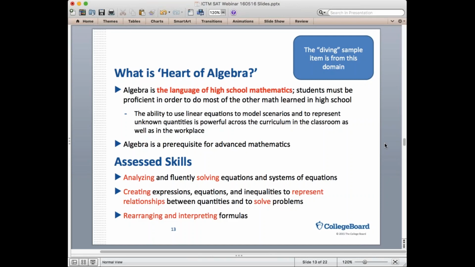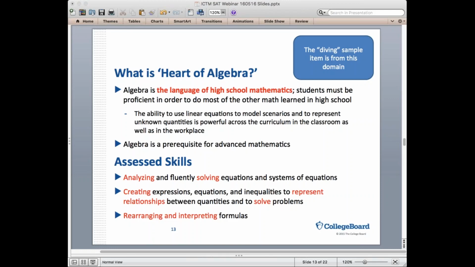In some cases, we give students an equation and we ask them to interpret part or all of the equation. We want students to make connections between the equations and different representations, and sometimes make interpretations between an equation and its context. And I'm talking about a lot of things that are in context, but there are several items on the test that have no context around them at all. We want students to demonstrate that they can fluently solve equations and systems of equations.